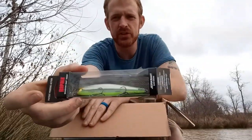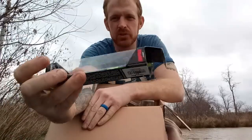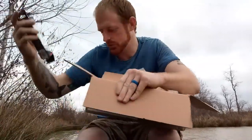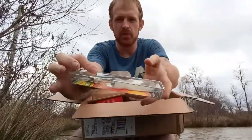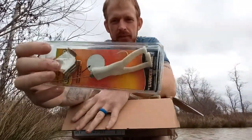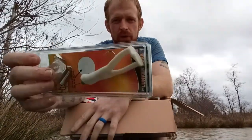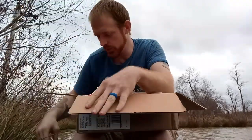Picked up the Shadow Wrap — I love these crankbaits. I had to get a shallow diver. I love that color for Norman with that chartreuse belly. I love chartreuse for a crankbait at Norman. And I'm always throwing frogs on buzzbaits so I thought I might as well pick up this Lunker Lure buzzbait. They're actually even cheaper right now. I'm going to throw a Horny Toad on it, and this is what Thrift won Lake Norman on a few years ago.